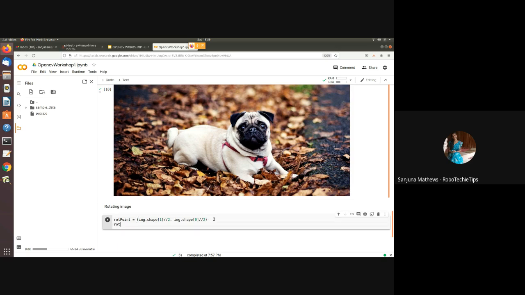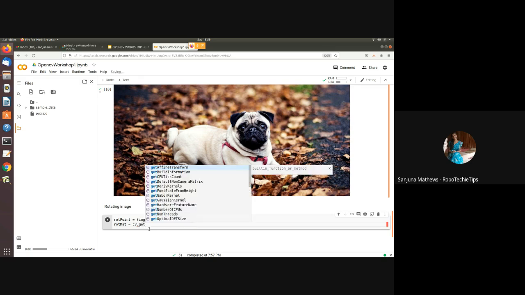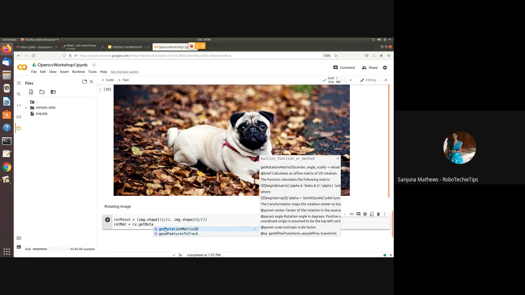Next, we need to create a rotation matrix. Using the matrix, we will be rotating the image. To get a rotation matrix with respect to a point and with a particular angle, we have a function called getRotationMatrix2D. To access the function, we have imported cv2 as cv, so by accessing the object of the library, cv dot, and then the function getRotationMatrix2D.